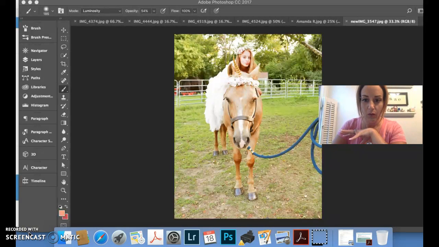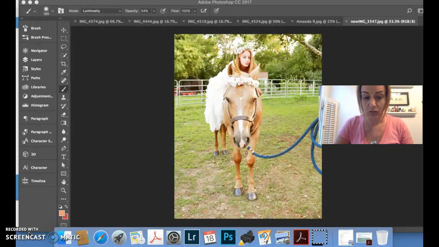Okay, so here we are with an image that I want to edit. So the first thing that I want to do is take away all the distractions before I put on any actions on top of it. So I should create a layer first in case I want to change anything. I often don't do that, but because it's what you should do, I'm going to go ahead and do it.